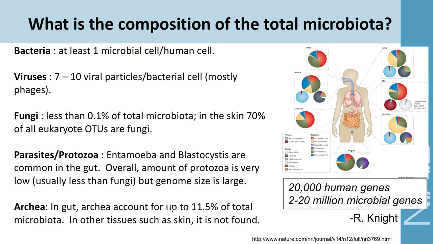I want to just quickly highlight that there are so many bacteria, microbes, viruses, protozoa in our bodies, and not only that, there are so many more microbial genes than human genes. Apparently, there are about 20,000 human genes, but in reality, there could be up to 20 million microbial genes. So you can imagine that there's a lot being produced in our bodies that will have an important effect. Therefore, we want to definitely pay attention to what the microbiome is doing.